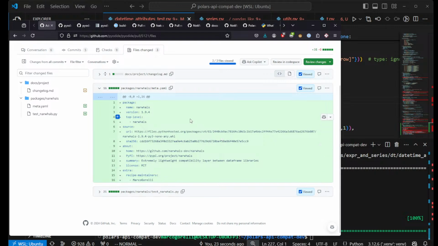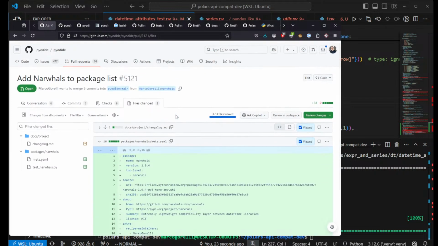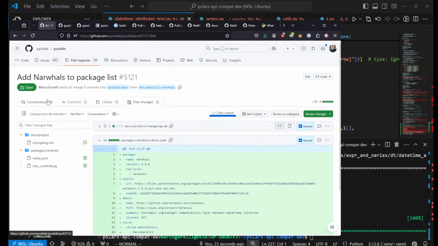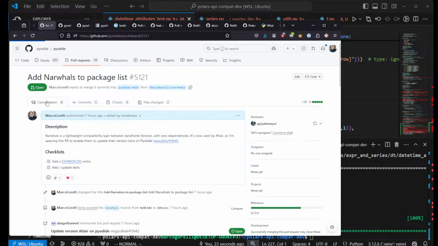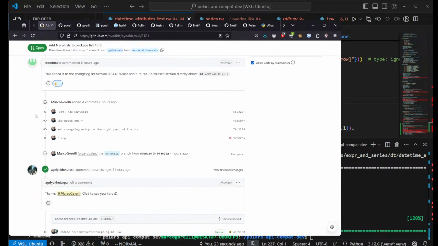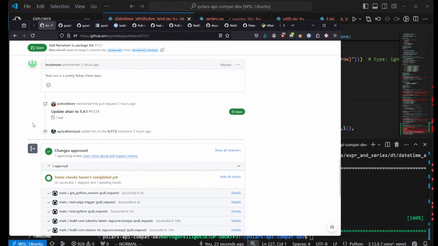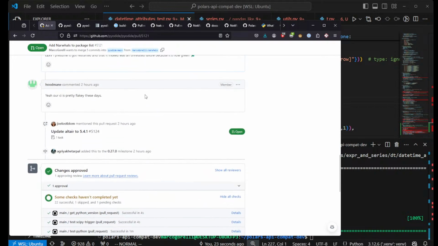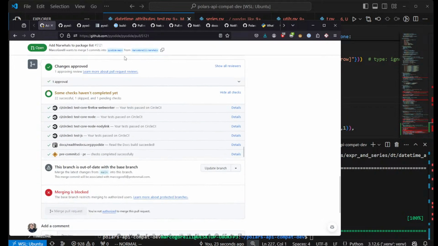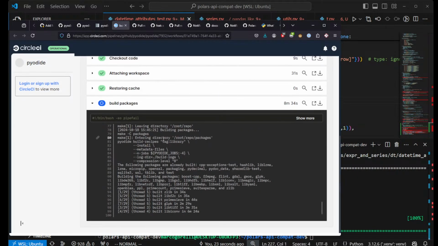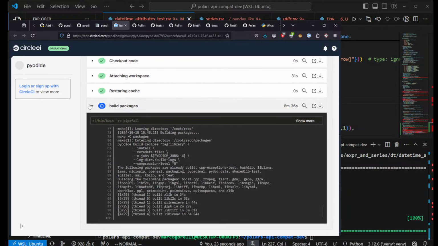Because it's all super simple. If you've got non-Python files, this becomes a lot more complicated. And if you've got dependencies, you need to list all of that here. So fairly simple. I don't know what the issue is with CI, but they've said that our CI is pretty flaky these days. So, well, I don't know. I hope that this time it makes it.